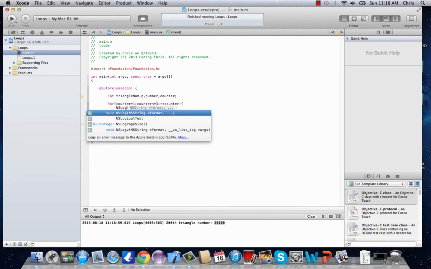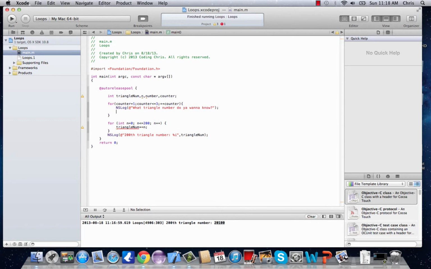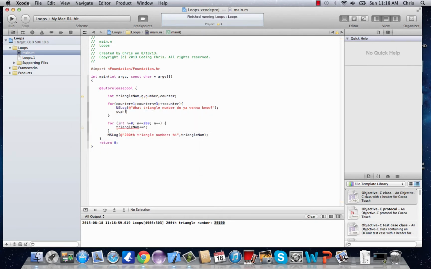Alright, NSLog. We're going to use a new function in this program called scanf. So I'm going to say, what triangle number do you want to know? And then we're going to say scanf, not capital, and there's no @ this time.